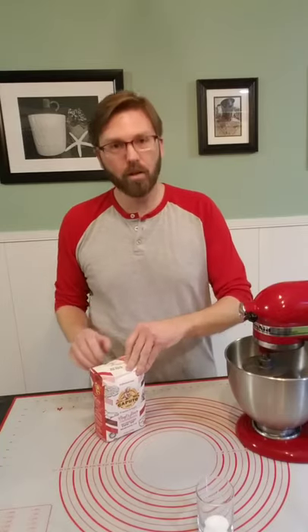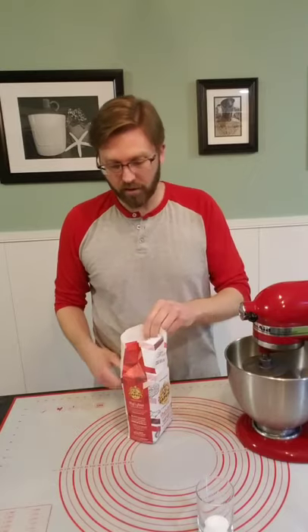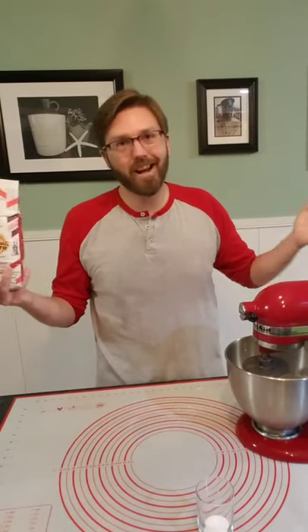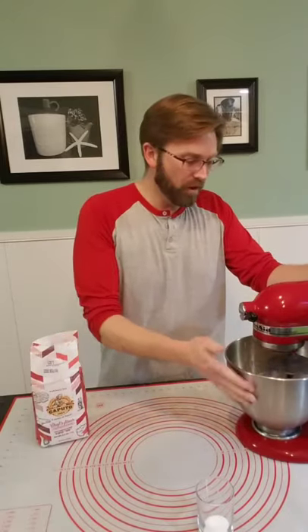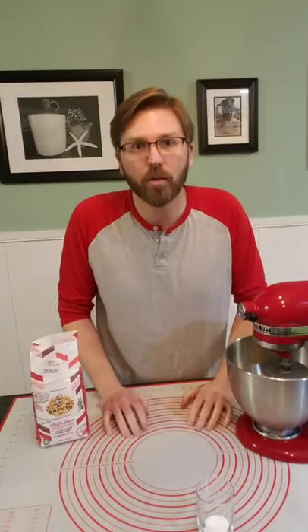So the yeast is all mixed up. I'm going to crack open this bag — this is a one kilogram bag of double zero Caputo chef's flour. So two cups of water, one packet of instant yeast, and we're going to start pouring in some of this stuff. I'm just going to gradually pour it. This is not like rocket surgery — this is easy stuff. We just do it a little bit at a time. Cup here, cup there, add some of the salt, a few more cups of this, a few more cups of that.